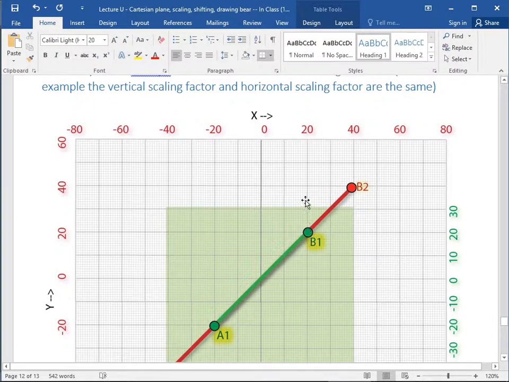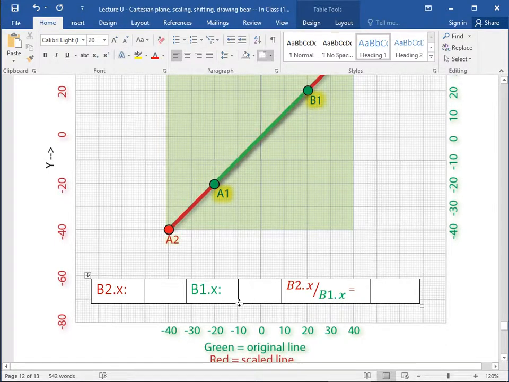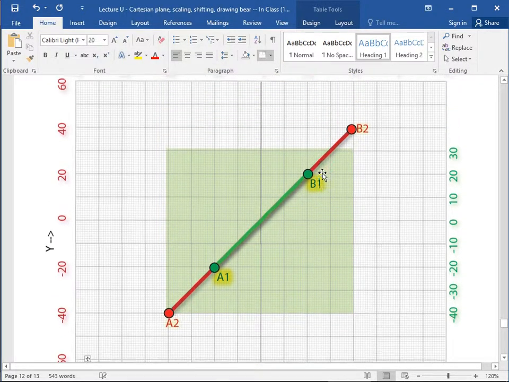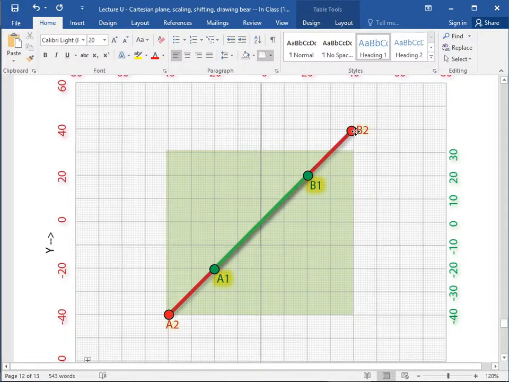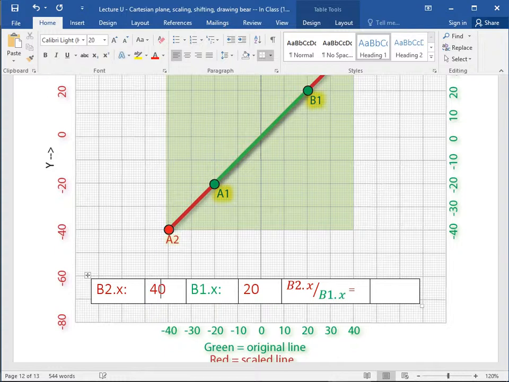B1's X value is 20. B2's X value is, looks like about 40. And so its scaling factor is 2. 40 divided by 20 is 2.